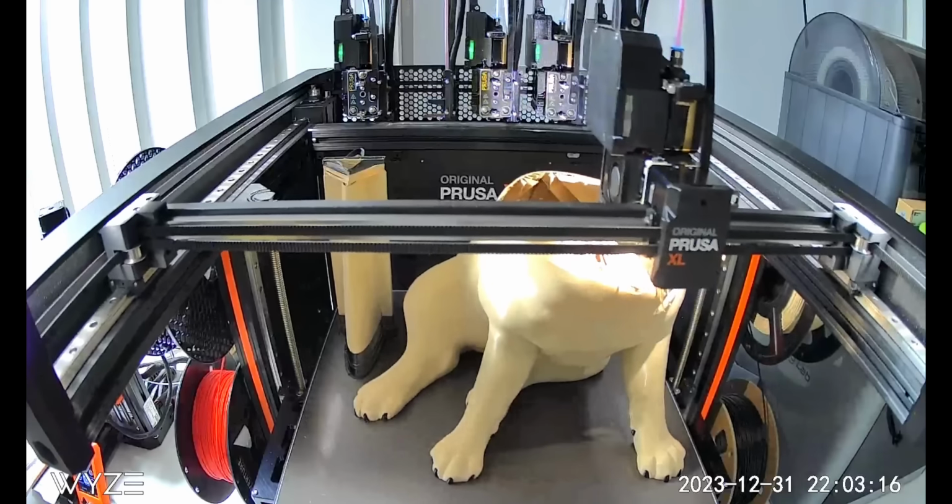So I hurry over and pause it, and it does still continue to keep moving. It tries to get the fifth tool head, but then gives me an error. It's just the crash detection. So I click through it and see if it's gonna fix itself. And I also adjust how these metal bars that lock onto the tool head are positioned.